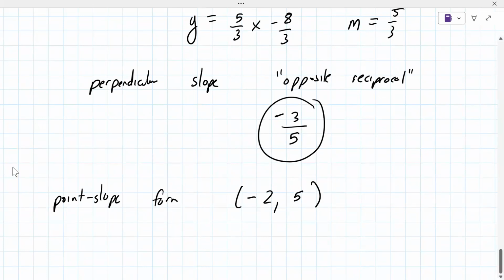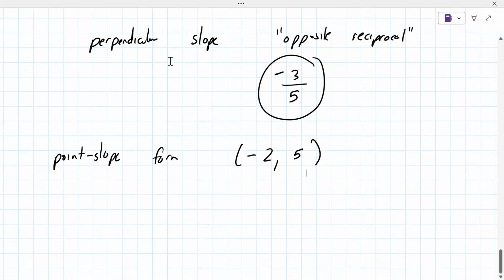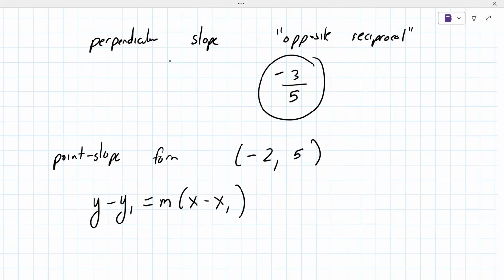Okay. So do you remember point slope form of a line? No. Or kind of. Okay, I'm just asking because if you know it, it's great. I don't have to go into as much explanation. If you're not sure, say so. That way, I can give you the information here. So this is point slope form of a line. Again, something else to remember. You have to know this.